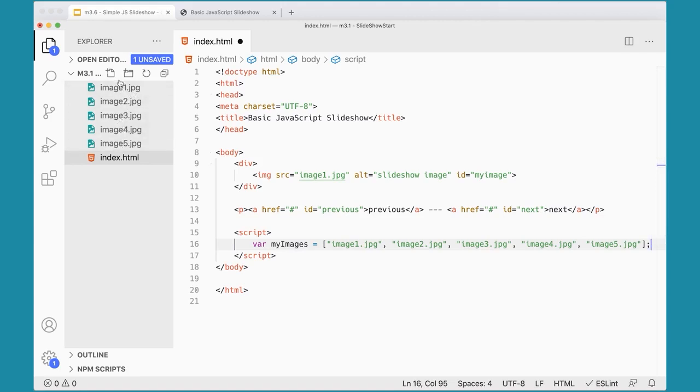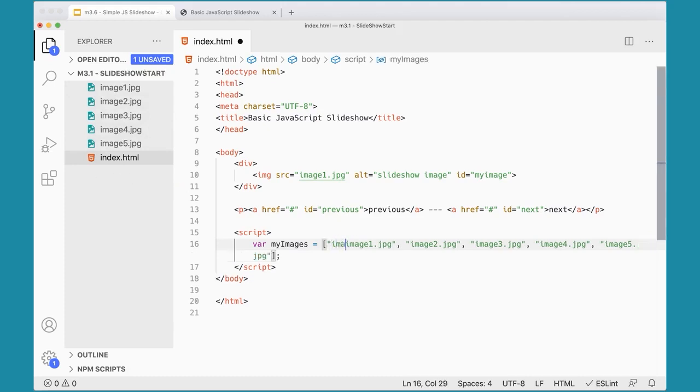And they're all in here in the folder. If we had a folder over here called images, you would just add that here. You could add images/ and add the folder name in there. But in this case, with the files I gave you, I didn't create a folder for them. So they're just sitting here at the root level of this folder. So that's great. We're all set with our array of images that describes all of the images that we have here. And next, we'll start working on how to actually capture the event of clicking the next button and then handling the swapping of the source attribute.